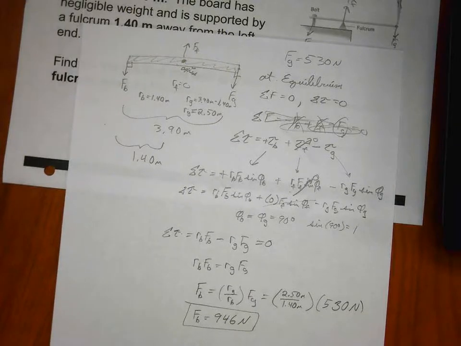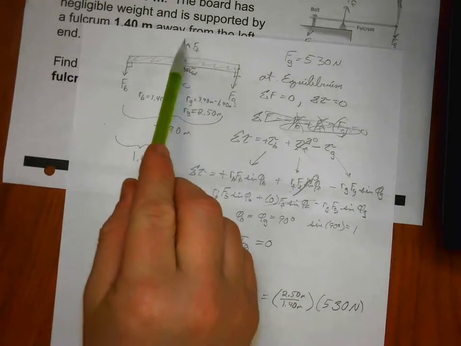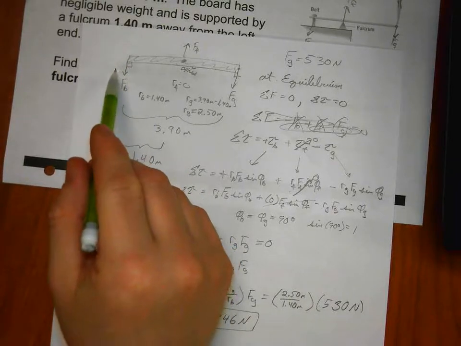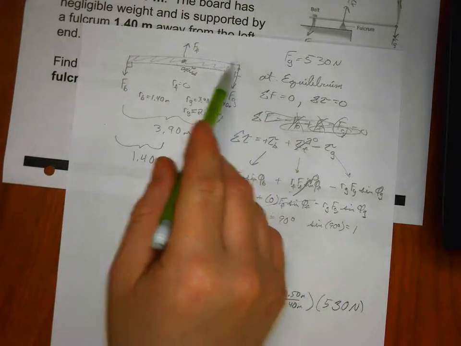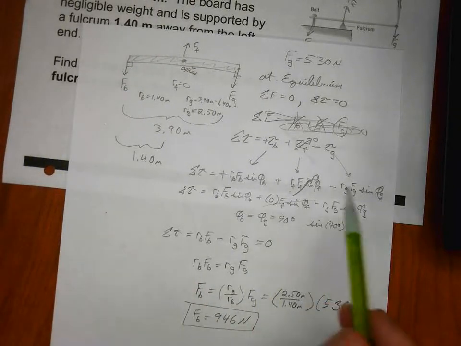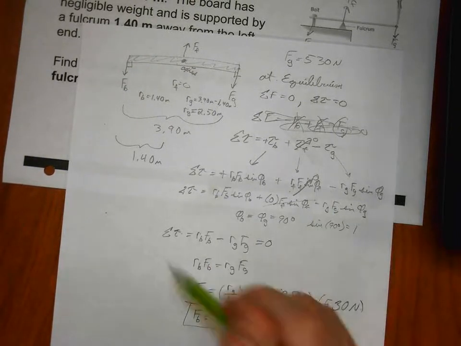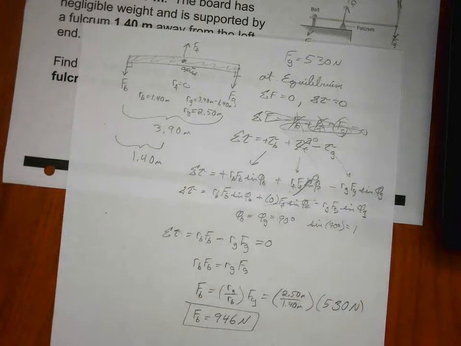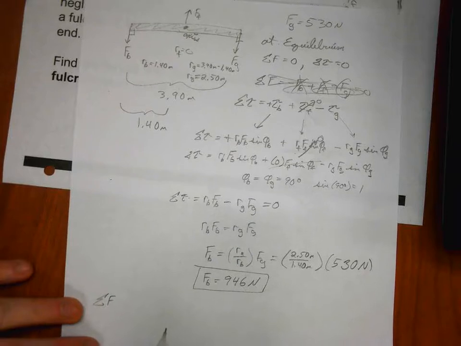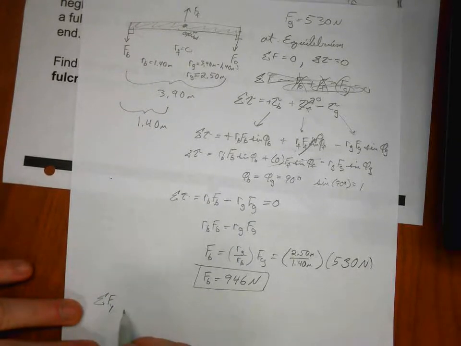Well, now we found one of the unknowns. So now we can solve the second part of the problem, which is finding what the force of the fulcrum is. We can do it several different ways. I can move the axis, and whichever axis I choose, as long as it's one of these 3 points, I'm going to have just one unknown. So I can solve it that way, do the torques again, or I can do the much simpler thing, which is look at the sum of the forces, which is actually the sum of the forces in the y direction.